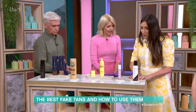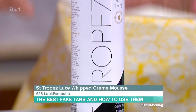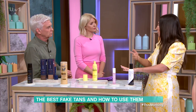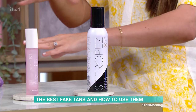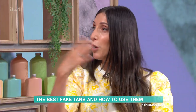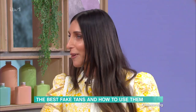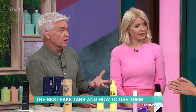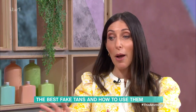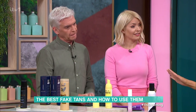You can't do a tanning segment without St. Tropez. For me, why it's brilliant is the second you put it on you're glowing, but then it's building underneath as well. By the time you wash it off, the glow is there. You could put it on at 8am, your legs will be glowing, and when you wash it off at home, the glow is there — well, for a week, as long as you maintain it. You're not going to look like a mahogany sideboard. And the smell — very, very slight. No biscuits. That's a thing of the past.